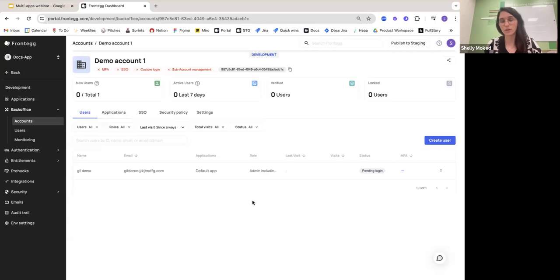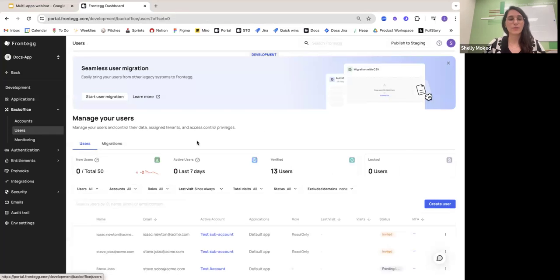Of course, if the user tries to sign up, he will be able to sign up to new applications, right? But from the back office and from the admin portal, all the users management area, you can assign a user only if the account is assigned to this application.